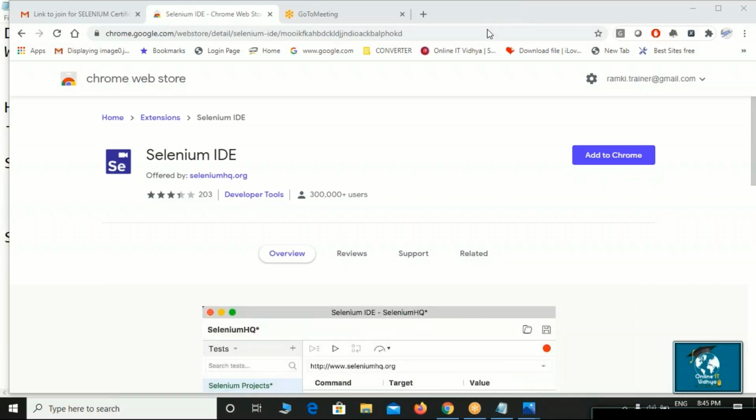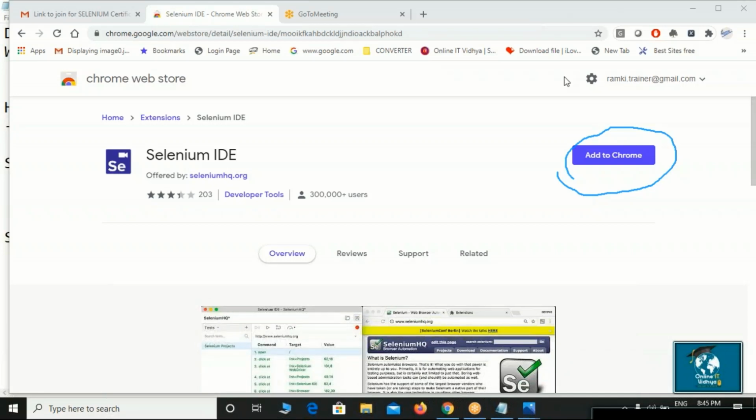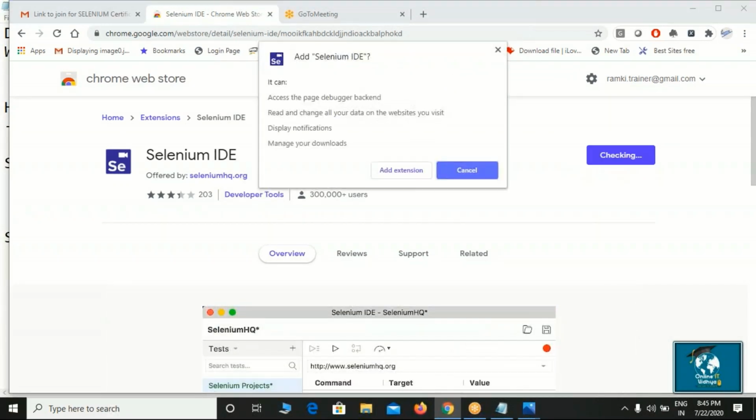Do one thing, I'll draw, guys. Here, the blue color, are you able to see add to Chrome? So we have to click on that button. Understand, guys? Let me click on that button, add to Chrome. Then add extension.